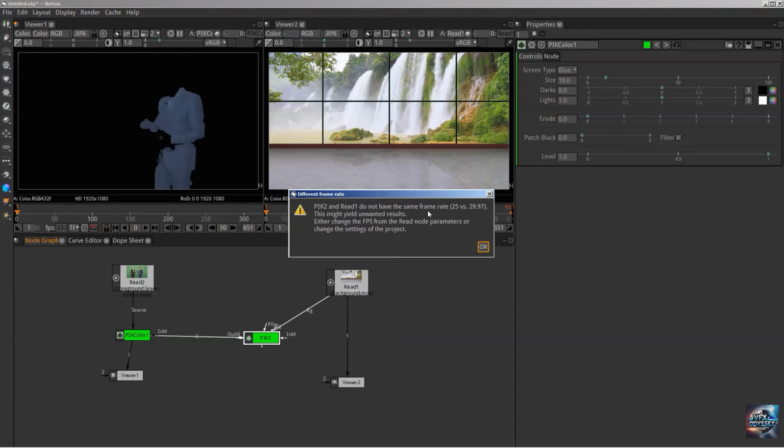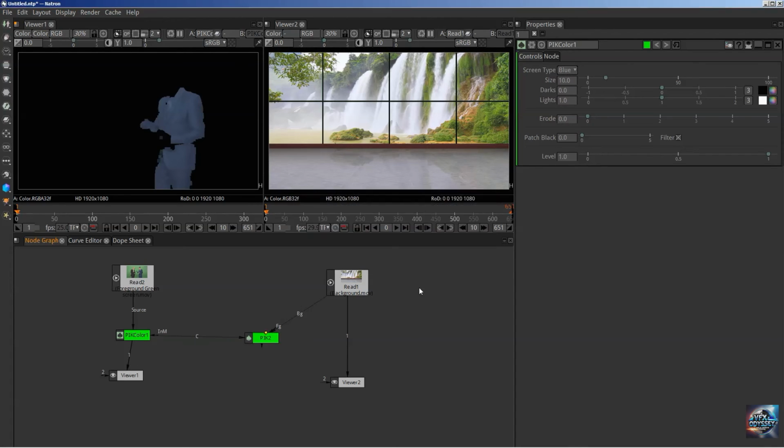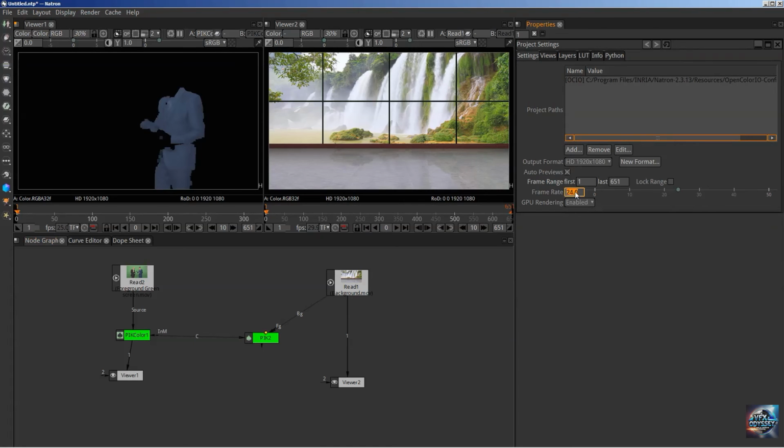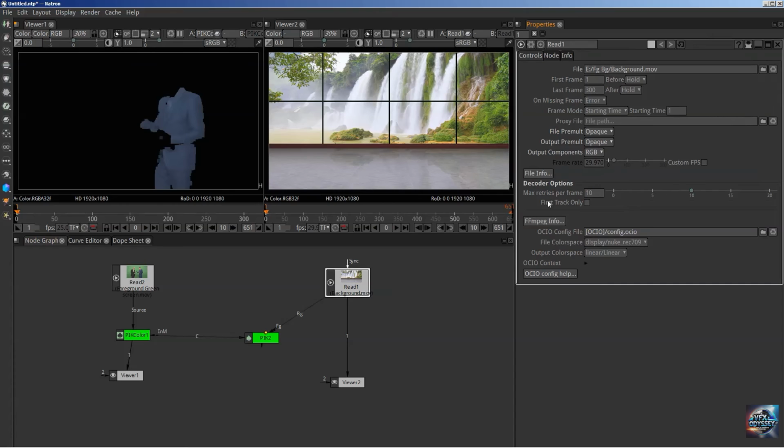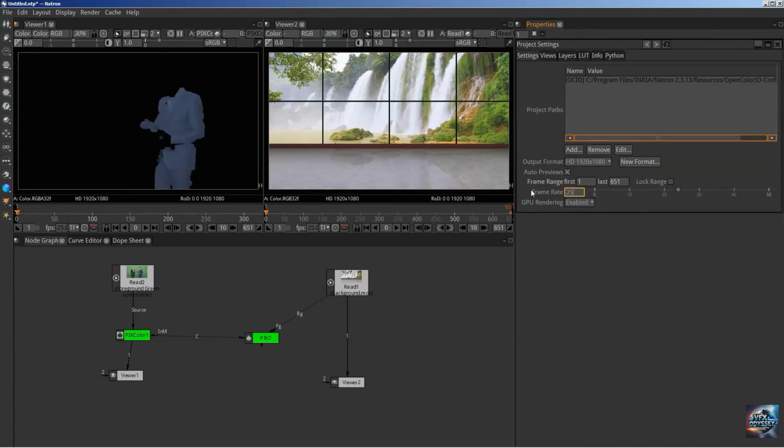Okay, what do we have here? A frame rate difference. All right, let's come and check our, this is 24. This is 29 point stuff. This is 25. We have a big mess. So you know what? I'm just going to change this one, custom, to 25. And then I'm going to change, what have I got here? This is 25. And then I'm going to change my project to 25. Okay, good. These kind of things we should arrange in the beginning, but it gives us a warning when there's a mismatch between the frame rates of the project and the incoming footage.